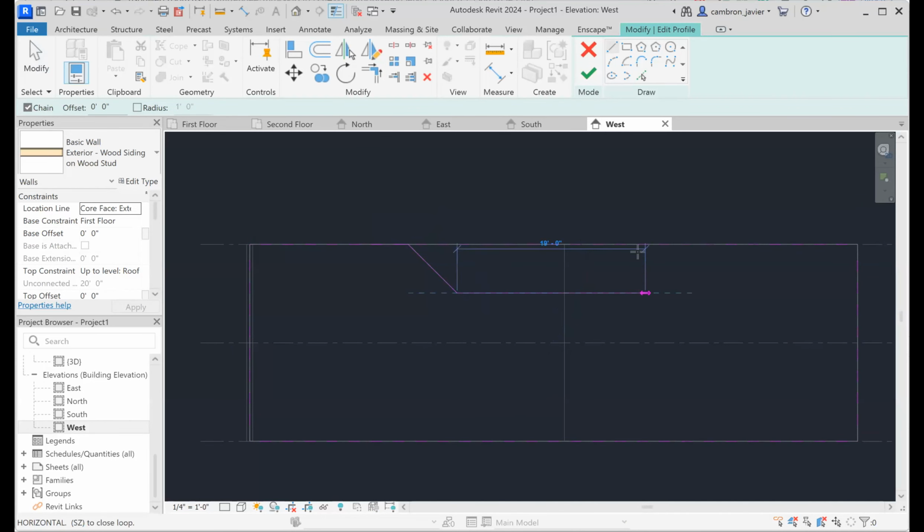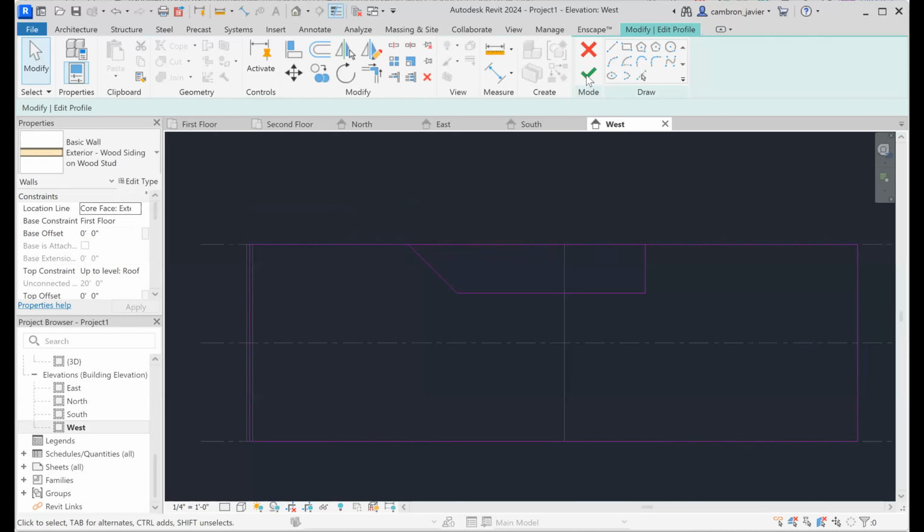And that sometimes is the trickiest for students because when we're looking at it, we can't tell that there's two lines on top of one another. The only way we could tell is we place the cursor over it and then we notice that a portion gets highlighted and not the entire line. So you have to be very careful that when you're working with these magenta or these profile lines, you don't accidentally add a line over an existing line.